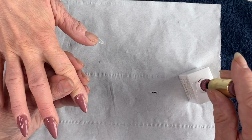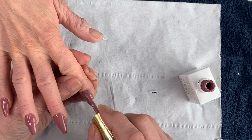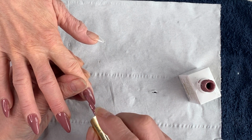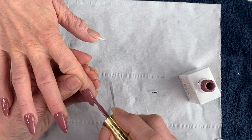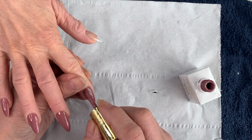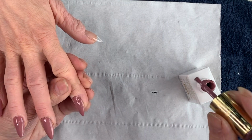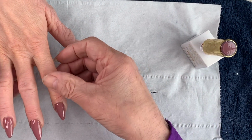Now, after 2 or 3 weeks, when your client comes back in, they will have grown out. The idea is to soak them all off and start again. But you can file off your gel polish back to the tip underneath. And then, if you want to, you could infill the back after you've done the nail prep on the new, exposed natural nail, and then just do an infill at the back with BIAB.